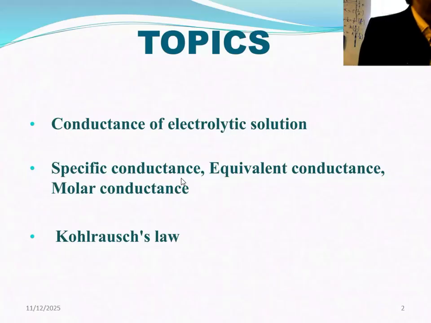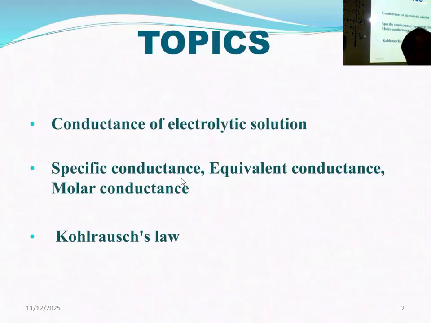Got it? From Ohm's law, you have a wire of some length L and area of cross section A. The resistance of the wire R is proportional to the length L and inversely proportional to the area of cross section A. So R equals rho into L by A. If you take the inverse, 1 by R, that is called conductance, because we are discussing conductance. So first you have to know resistance. 1 by resistance is conductance, and it is applicable for metal, non-metal, everything. Okay, this particular formula or method. Unit of conductance.